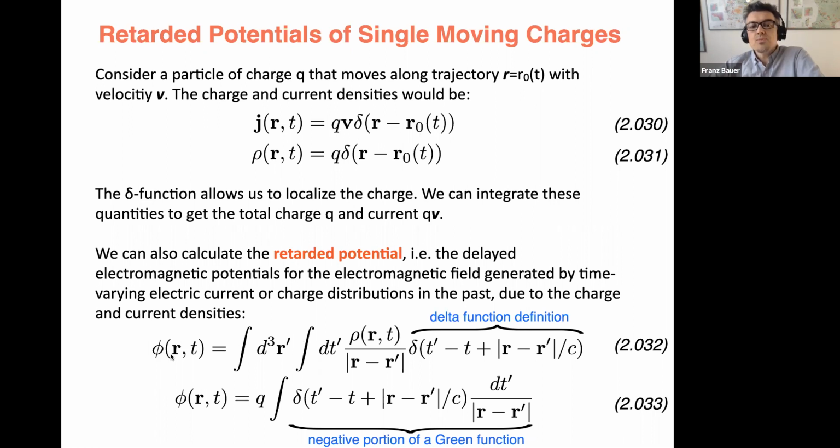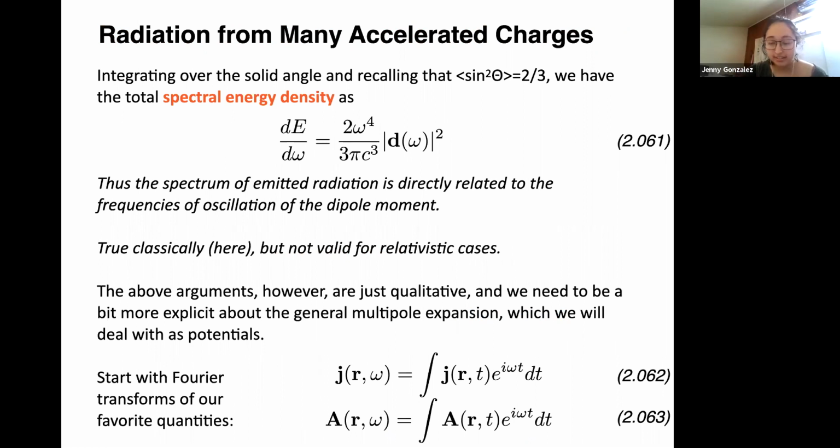Franz, I have a thought on the previous slide. Sure. When we talk about frequency here, are we talking about the frequency in Fourier space, or the same frequency as before? We will end up equating them. The only difference ends up being 2 pi in the end. But for the moment, it's frequency in Fourier space. Oh, okay. Yeah.